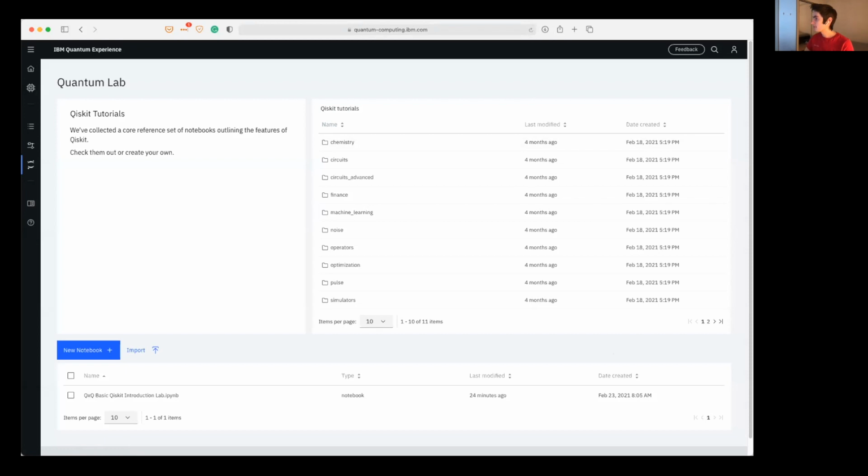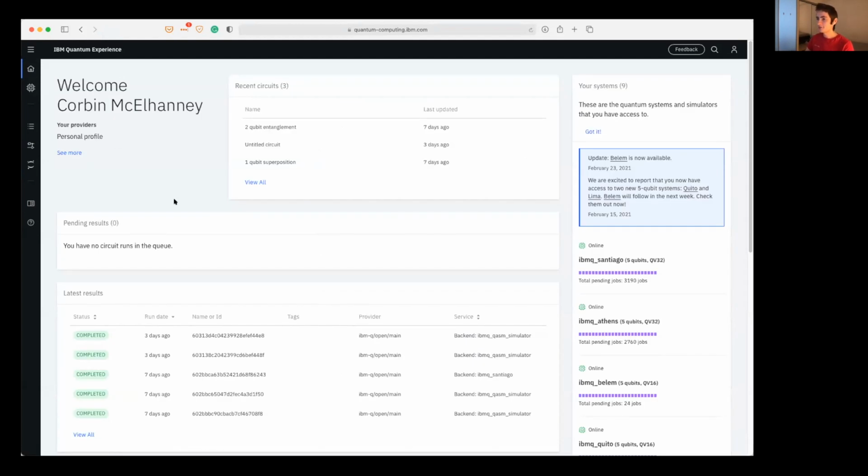Okay, so hopefully everyone can see my screen here. Now, let me just reset to what you would see if you first log in. So this is the screen that you would see if you first log into the IBM Quantum experience. This is also the screen that we saw last week when we were just starting off. Now, last week we went over to the circuit composer on this.